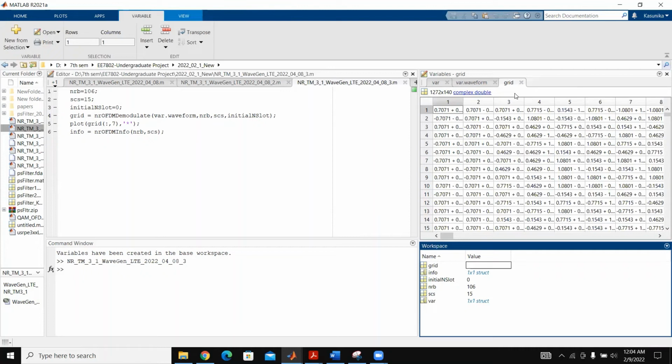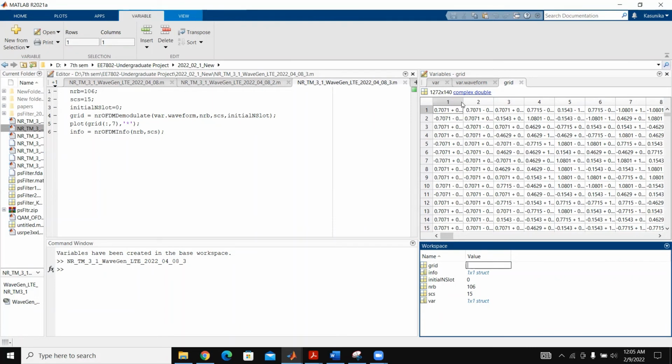In 5G, we have new waveforms such as universal filtered orthogonal frequency multiplexing, filter bank multi-carrier, and generalized frequency division multiplexing. So in that case, every OFDM symbol has to be generated from one antenna and received at one antenna.